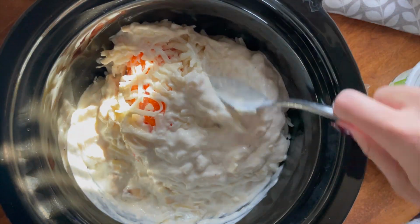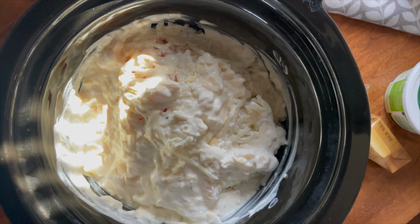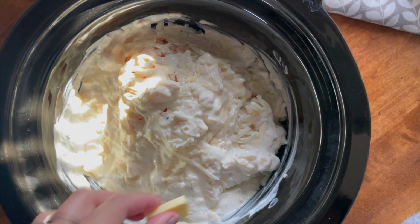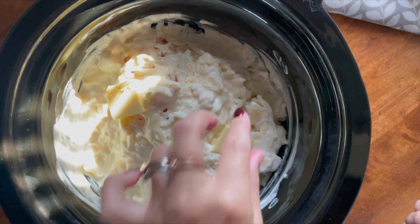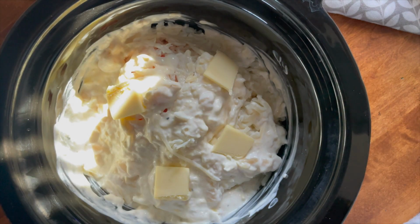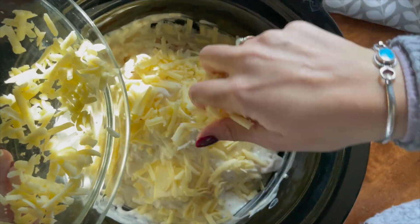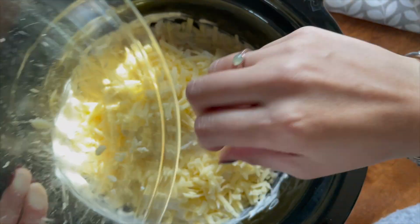So as you can see here, I'm just mixing it in there, and then I'm going to put this on low for around 8 hours, but this cooks in about 2 to 3 hours. And then what I do is just keep it on warm, and we kind of pick throughout it for the whole day. But I'm just going to put a little bit of butter in there. I would say I used 1/4 of a stick of butter looking back, and then putting that cheese on top of it. It was absolutely delicious.